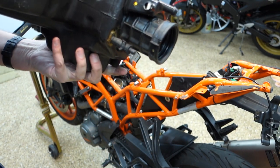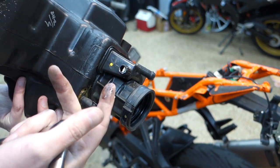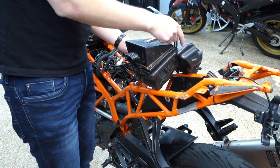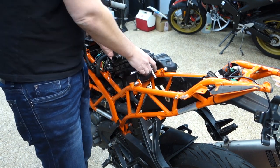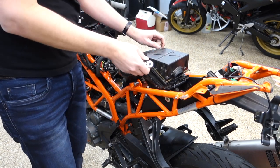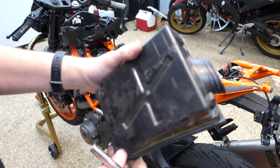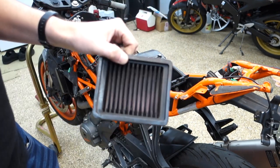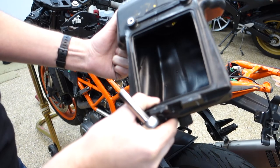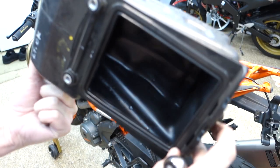Let's open her up. What is that? There's like spooge coming out of this thing. Let's open this thing up. We need an 8. This looks like it was glued to me. This also looks like a pretty dirty K&N filter. There is liquid in there. I don't know if you can see it. See, like, all of this right here.